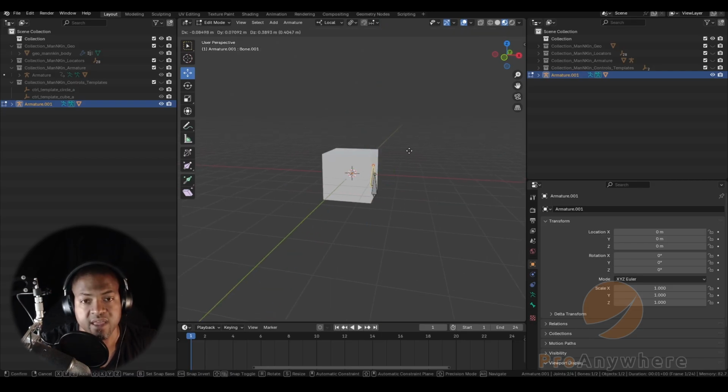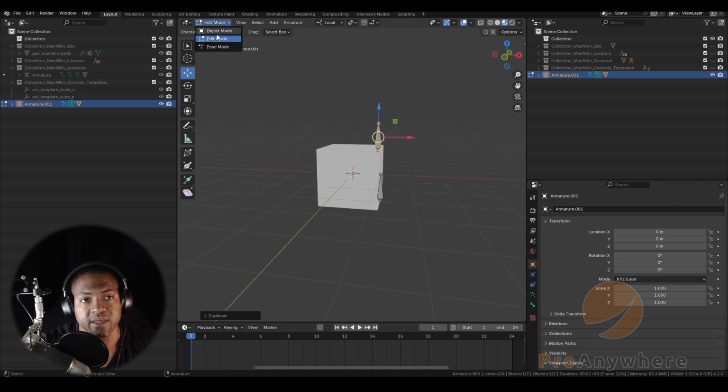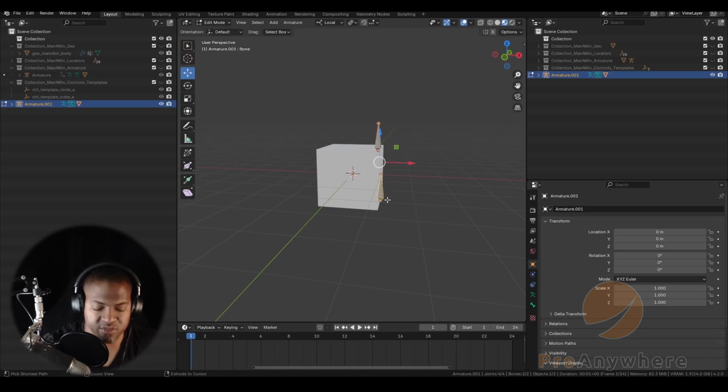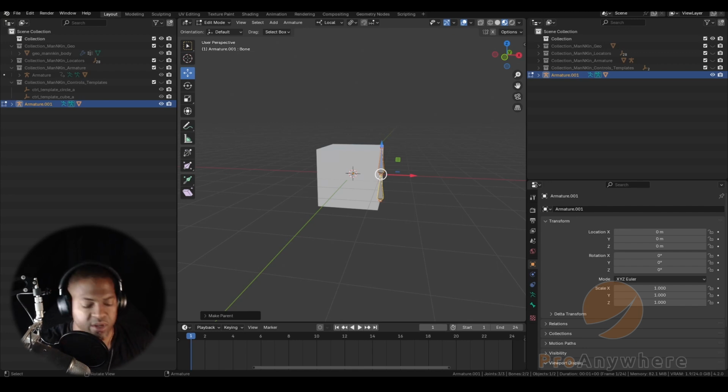If I press Shift D, and let's say I added another bone here, right? Now I'll select this and hold Shift and select that one. I'll press Control P to parent it and say keep offset. If I did undo, Control P and say connected, it's going to snap it end to end. And this could be good if you're doing, let's say, a snake rig or something like that. But a lot of times you probably want to left click the child, hold Shift, select the bone and press Control P and say keep offset so they stay where they are.